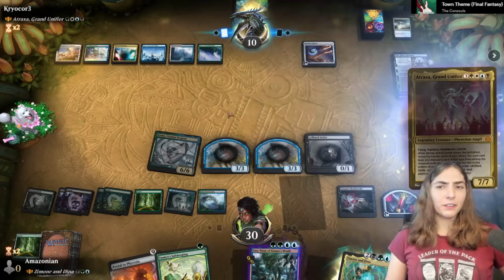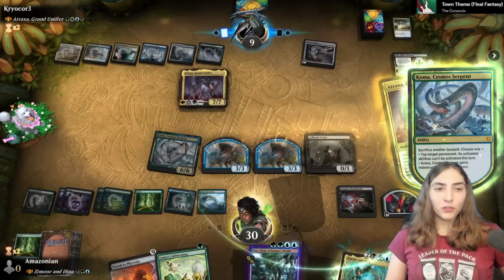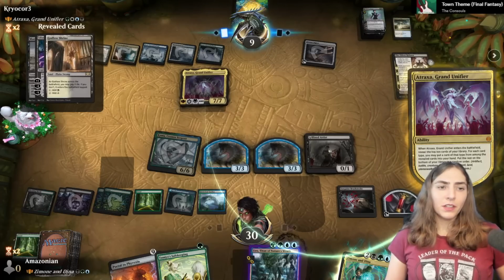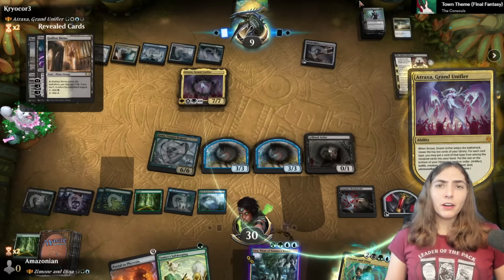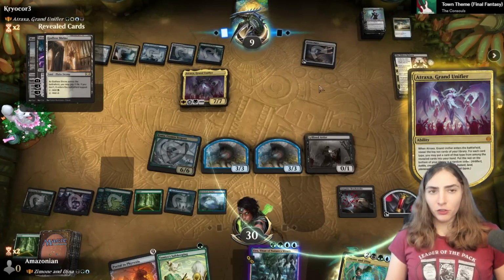Coma is a very, very good card. Oh, hi, Atraxa. Great news. Atraxa, you know her? She's not going to be able to attack or block. I can actually wait here. Doesn't matter. There's not any free spells that would stop this. We have a lethal swing.